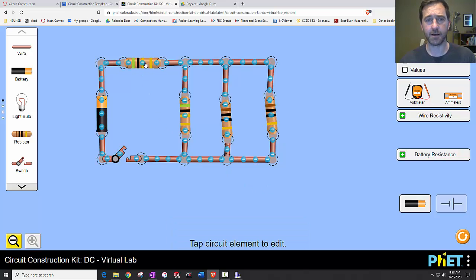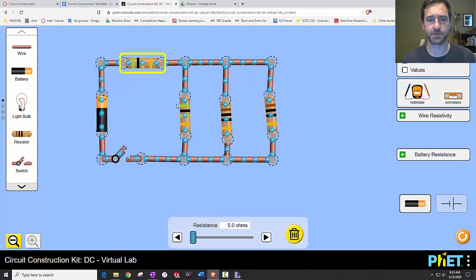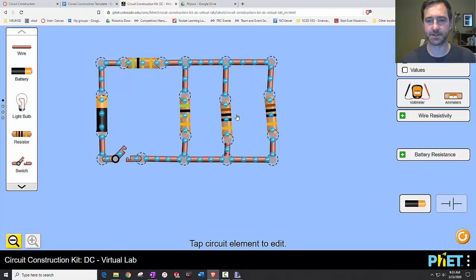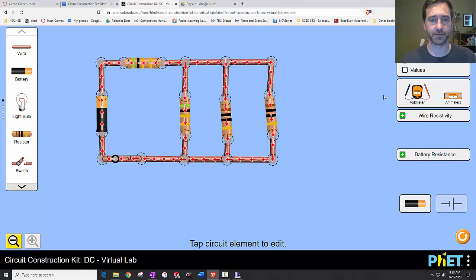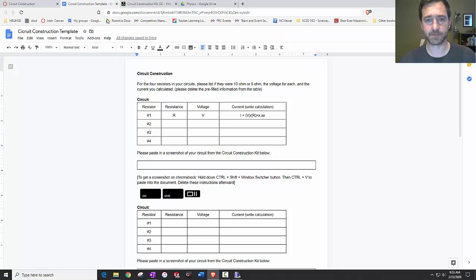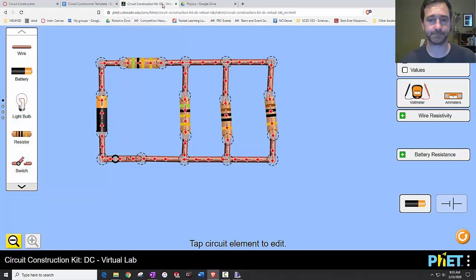Here my first resistor is 5 ohms, second resistor is 5 ohms, then 10 ohms, and then 10 ohms. I want to connect it, see the charge flow, and put it on conventional charge flow. I can see there's charge flow, but I want to measure the voltages for the resistors and then enter them into these tables. So for my first resistor, it's a 5 ohm, I'd put 5 there. The voltage I need to measure, and then I'm going to calculate the current.